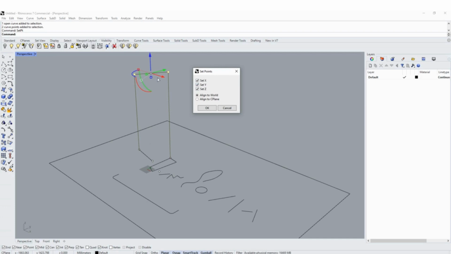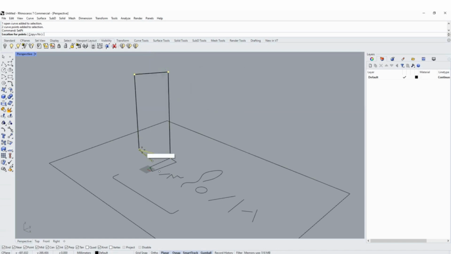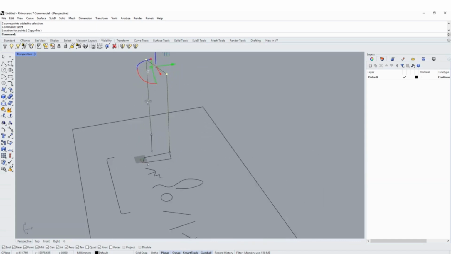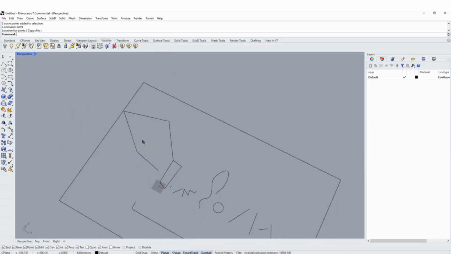So let's say what I really care about right now is the height, then I care about the z-axis. So I can unclick the x and the y. I only care for things to align in the z-axis. Press OK, and now you can see that these two selected points are completely aligned wherever I tell them to. Let's say I want them to be exactly here, where one of them used to be. So perfect, they're right here.